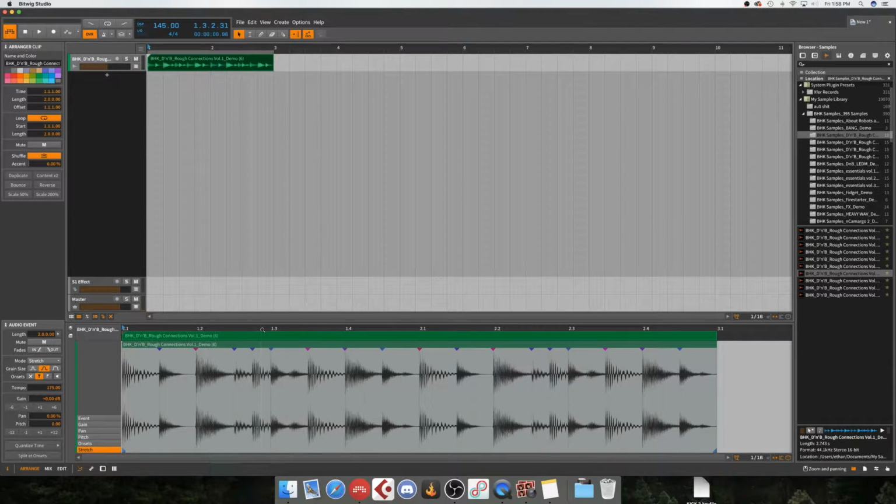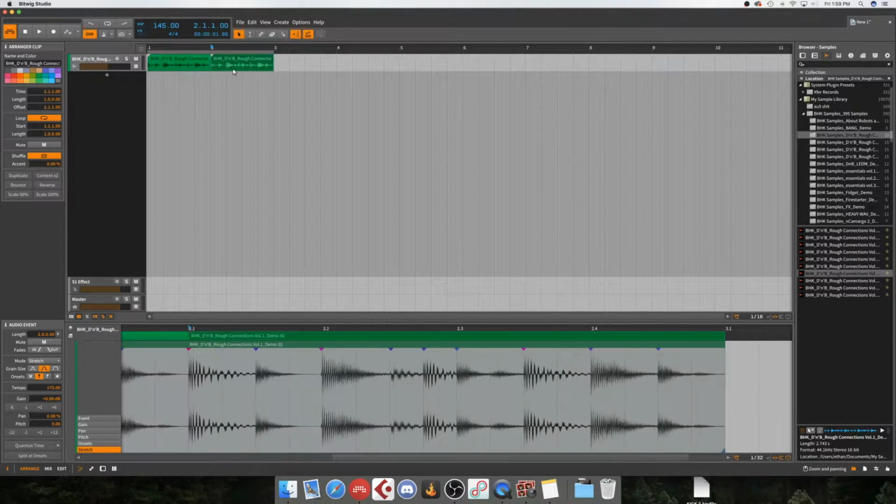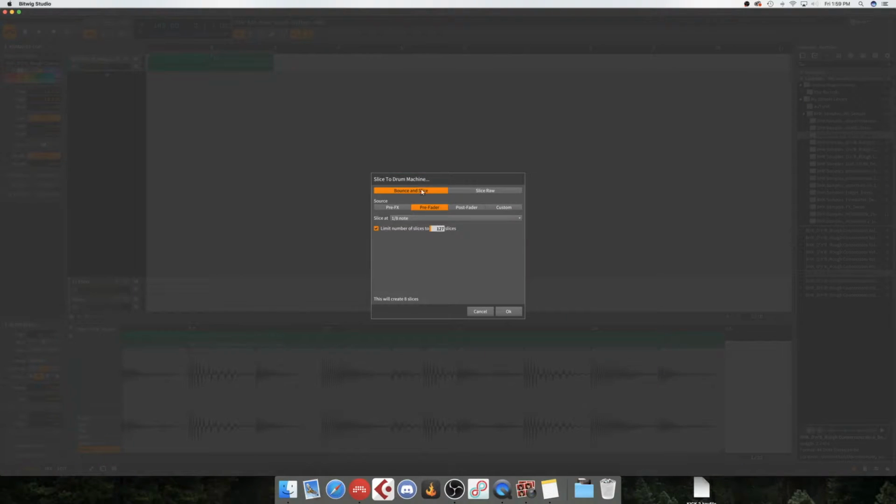So we're going to talk about transient processing. I guess we'll go into side chaining, like making ghost kicks, and we'll talk about parallel compression and just how to process and organize drums in general, or how I do it at least. So we're going to take this, attempt to bounce it to the drum machine.